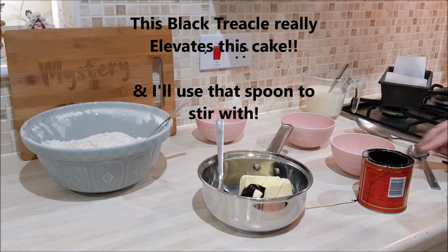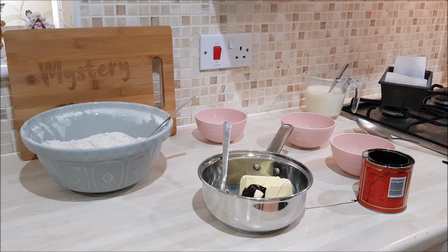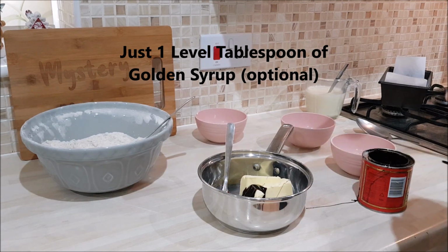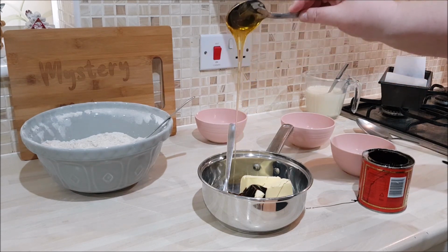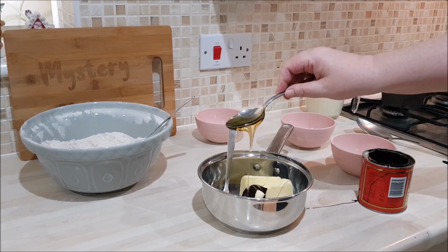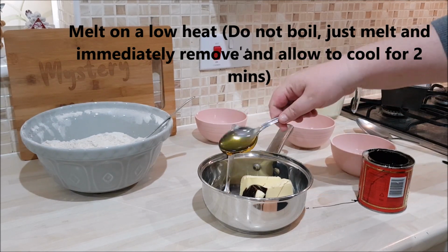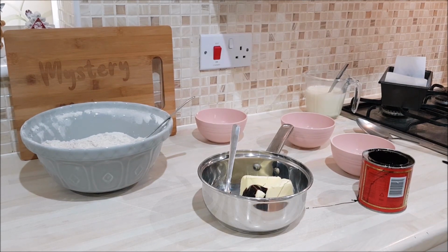And then this is optional, but I do add a little bit of golden syrup, and it's just a tablespoon of the golden syrup, not a heaped one, and I just pop that in too, okay? It is optional, you don't have to. And what I'm going to do off camera, on a very, very low heat, is melt down over the hob my butter and my treacles. So rather than bore you, I'll do that off camera. Back in a bit.